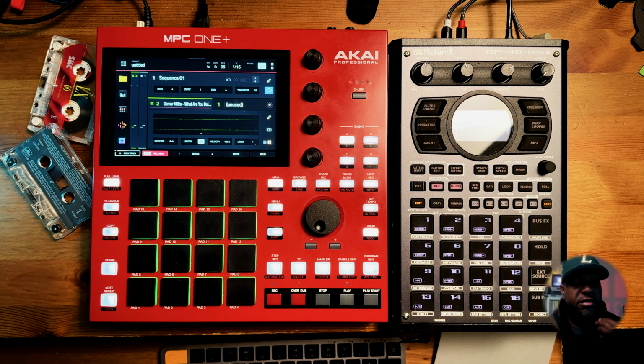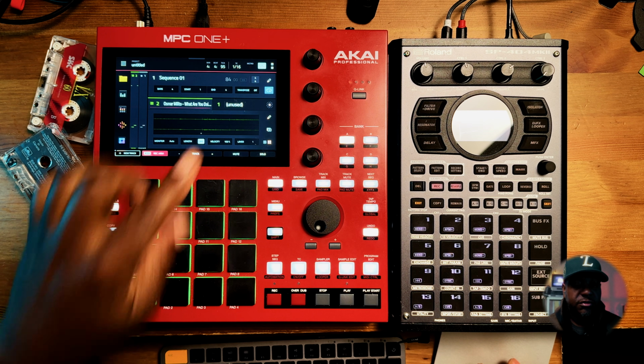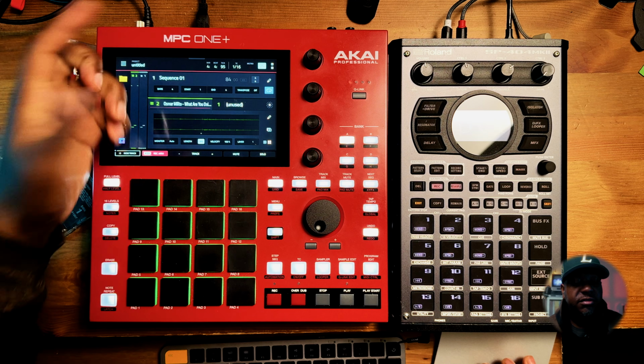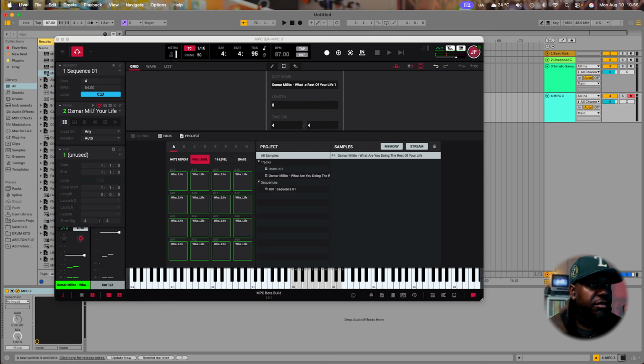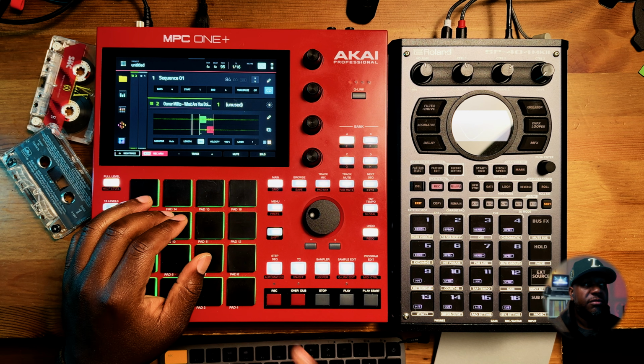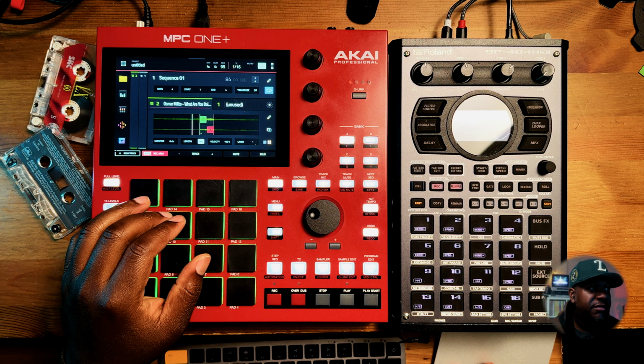Actually, it doesn't change the tempo in MPC. It says 120, but right here my sequence is 84 on the screen. So if I move it on Ableton, it reflects on the screen in the MPC's software, but it doesn't reflect on the actual MPC screen. Not sure how I feel about that, or if that's an error. That's pretty dumb because I can't see what the tempo is going to be when I'm tapping it. I guess I could tap it out on Ableton, but obviously it's not as good as tapping it on a mouse.